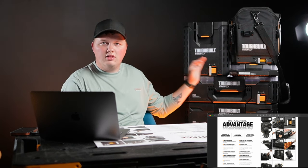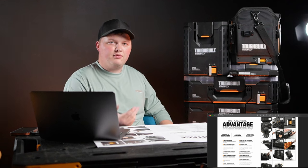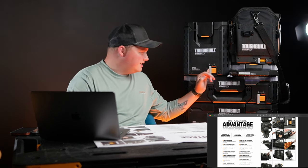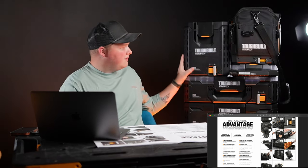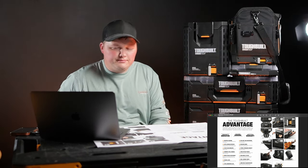It's really cool. I love this part of it. You don't have to worry about a tab breaking. You don't have to worry if you're pressing up far enough on the tab. It is very clear if it's unlocked and ready to go or not. And I think that's just fantastic.